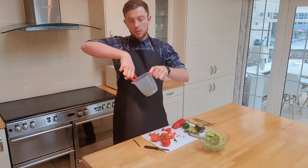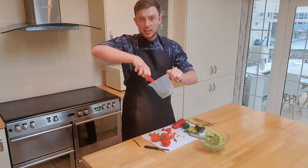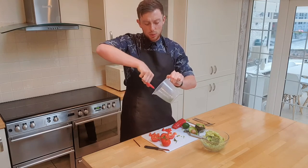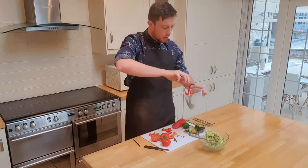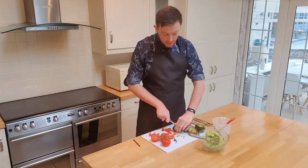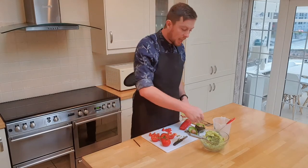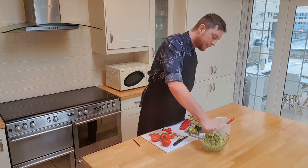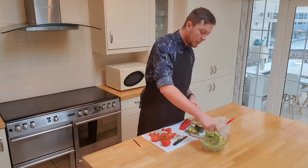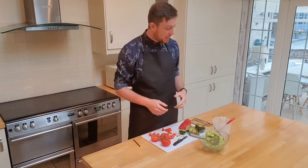For the coriander, just snip it down into a bowl or jug. That's a little bit of tasty seasoning. You can add a bit of salt and a bit of pepper if you want to — you don't really need too much. A nice bit of pepper goes quite nicely in the guacamole. Add a bit of lime juice as well — it can help break the avocado down when you mash it, and it will mix and flavor it through. Go easy; squeeze about half a lime in to start, do a taste test, and add more later.